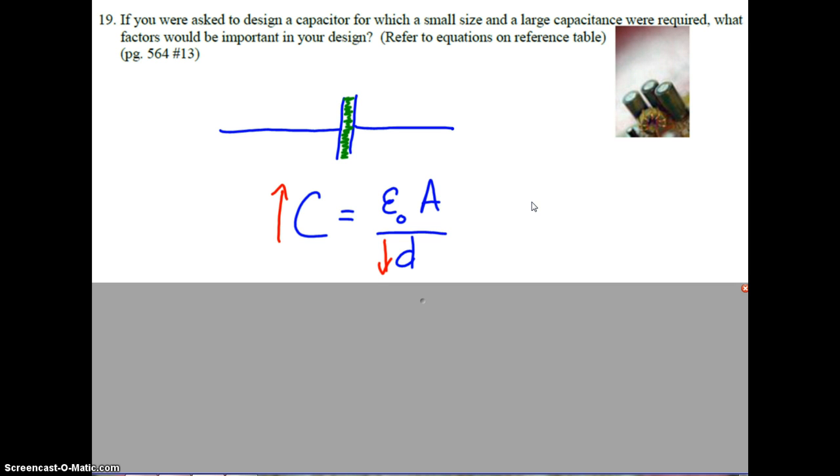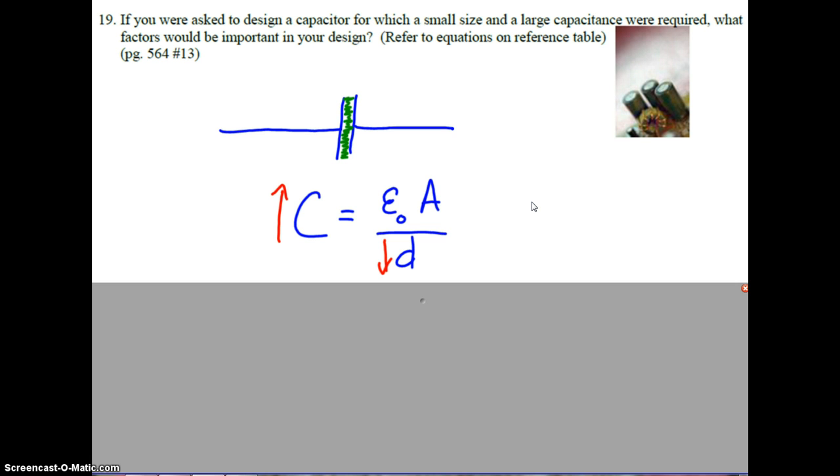So the way, of course, that this would be done according to this equation would be to decrease the plate separation since it has an inverse relationship with capacitance. This would increase the ability of the capacitor to store charge. You could also decrease the voltage between the plates, as C is also equal to Q over V. If you did that, there's an inverse relationship between V and C, so decreasing the voltage between the plates, or the potential difference, would also increase the capacitance.